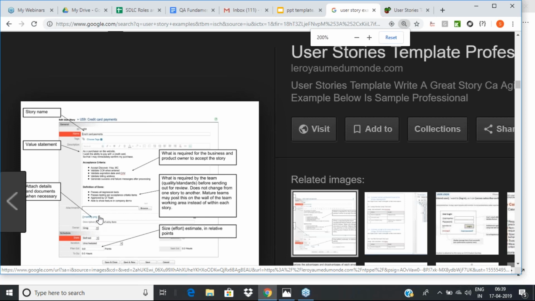Then there is something called state, whether it's a defined state, work in progress state, or done state. Next, this is more like unscheduled. This is an iteration: which iteration or which sprint we are planning to do it in, which is not defined until we go into sprint planning. Based on the estimates coming up, as I told you, in one sprint you may do 2 user stories, or in 2 sprints together we can do 3 user stories. So we have to decide by which sprint we can deliver this.